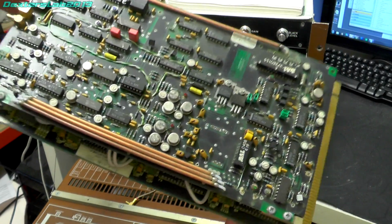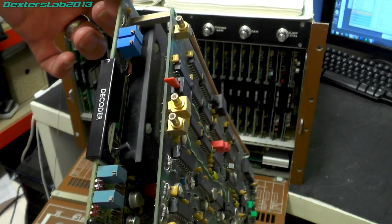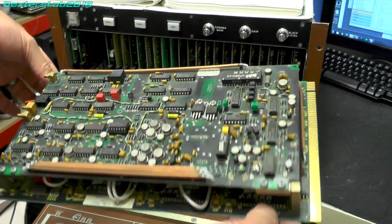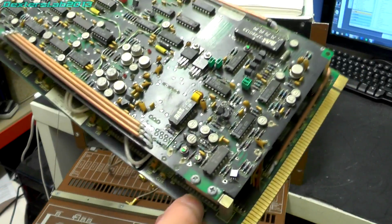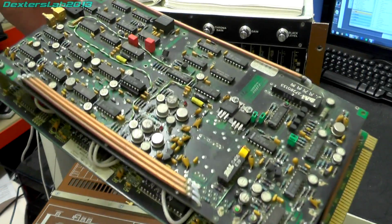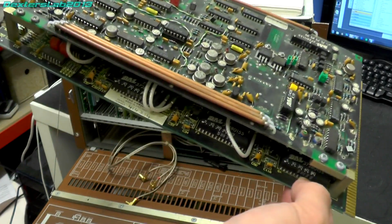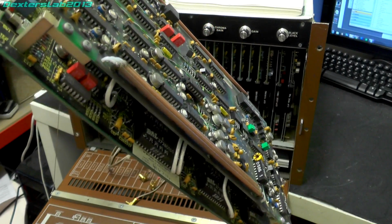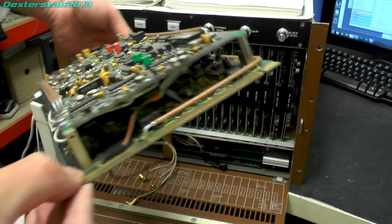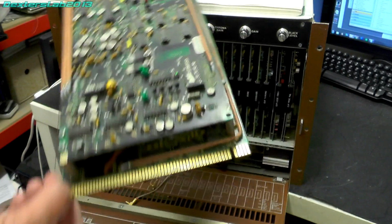Definitely an interesting card, this one. I can't really find anything in the service manual about a card called Decoder. And there's lots of stuff in the service manual which I haven't seen, so it could well be that they're calling it something else and I'm just not spotting it. But it's called Decoder. There's a lot on this. It's a two board thing.